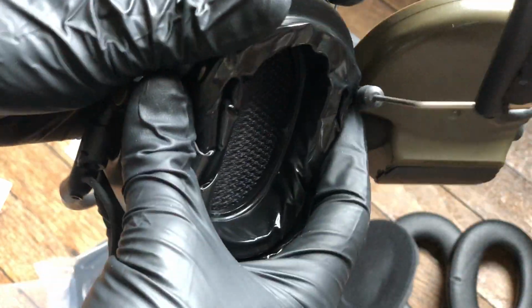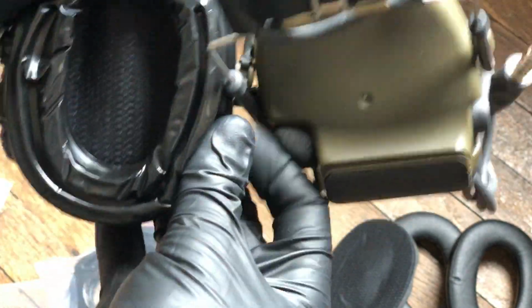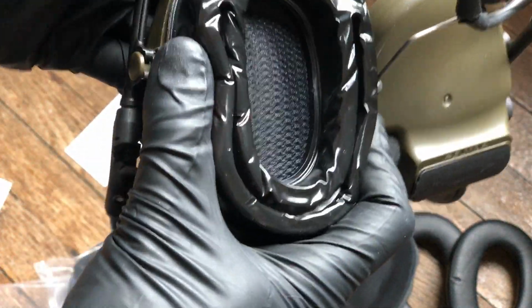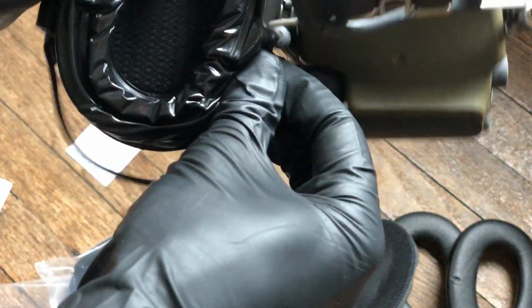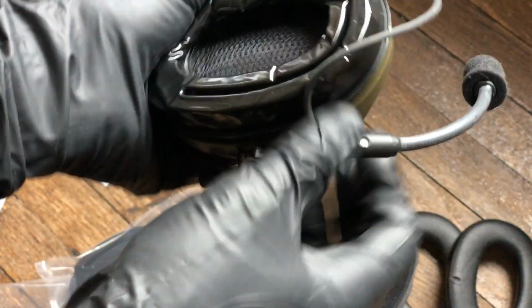This is going to take just a little while, and it takes some effort as well, because that plastic on plastic is trying to snap into place, and it's not always the easiest here. Let's see if I can get it. Got one side.